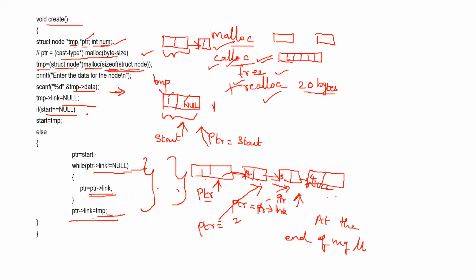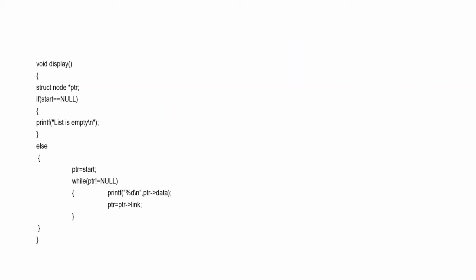Okay, then you can close this else part, then you can close this void create. I hope now you got a clear idea about how to create the nodes and how to insert that node into the linked list. Okay, and next one thing, in order to check whether the newly created nodes have been properly inserted into your linked list or not, you have to see the information which is present in your linked list.